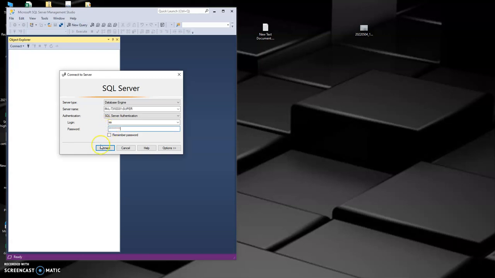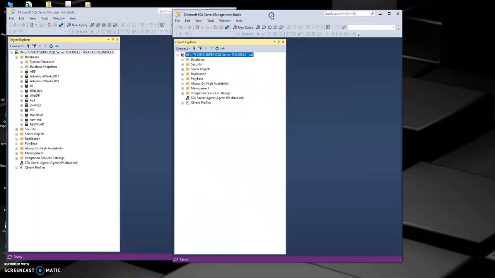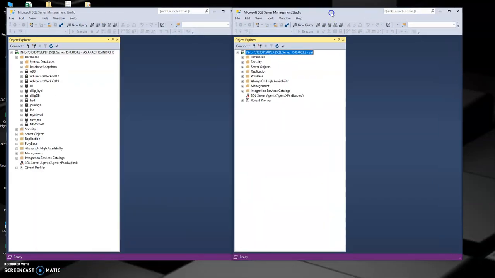All right. Now when I connect, I'll get into this window. Now you can see here we have both servers. One is a system administrator and the other one is the Asia Pacific user, right?